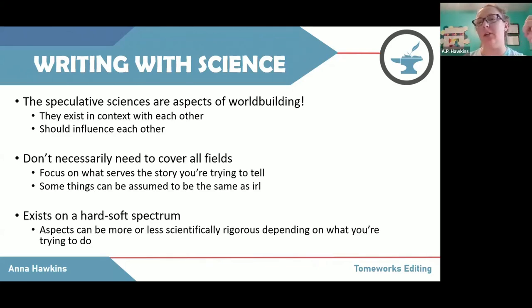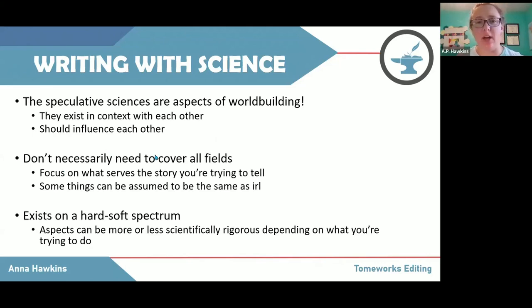You can't just have a silicon-based life form that exists completely separate from any other world context, and is completely the same as a human, except that it's silicon-based. But it can eat whatever humans eat, it can breathe air just like humans do, it can survive on Earth just like humans do, or it can survive in a human spaceship without any special protection. A silicon-based life form, if they were real, would not be able to do all those things. So if you want to have a silicon-based life form in your world, think about these other things that would be affected by the fact that it has a silicon-based chemistry.